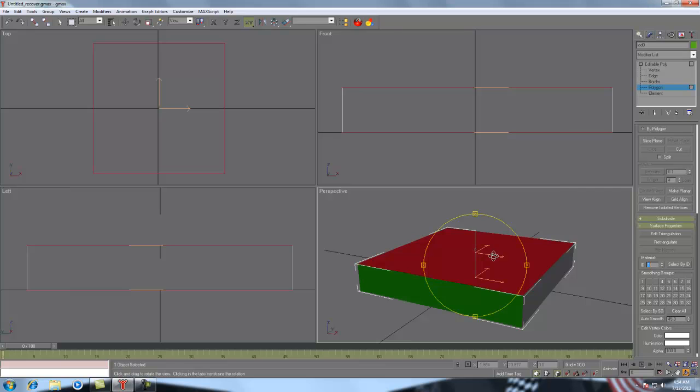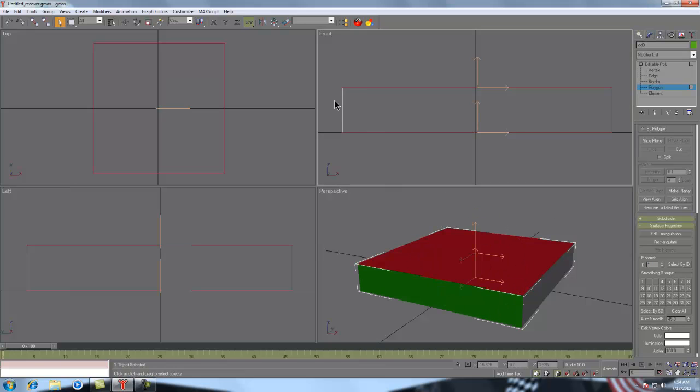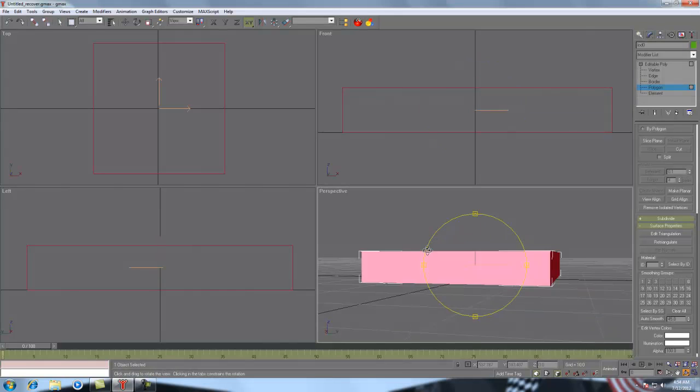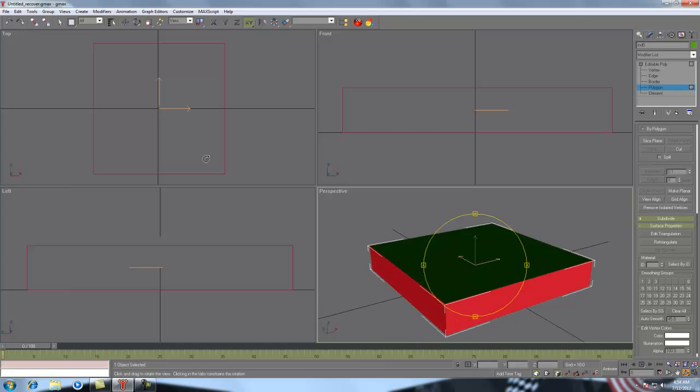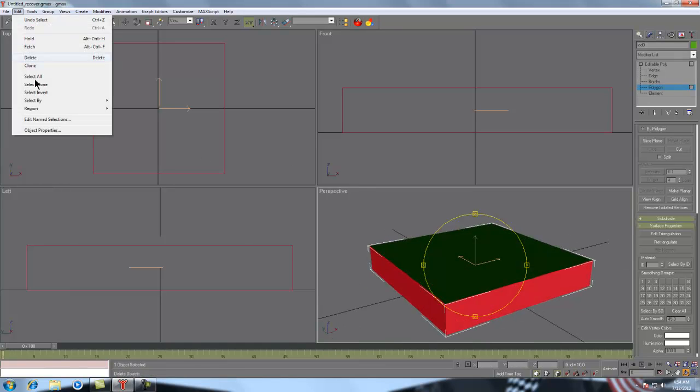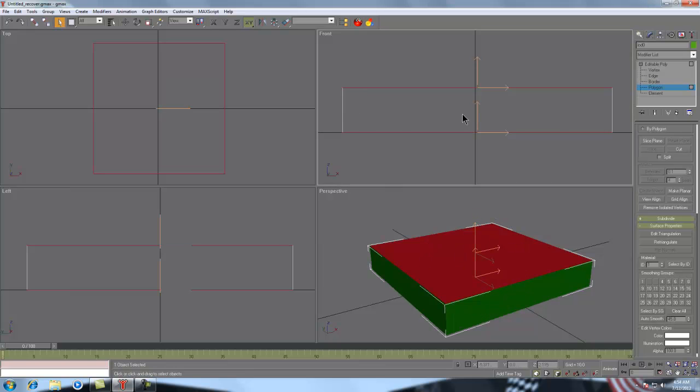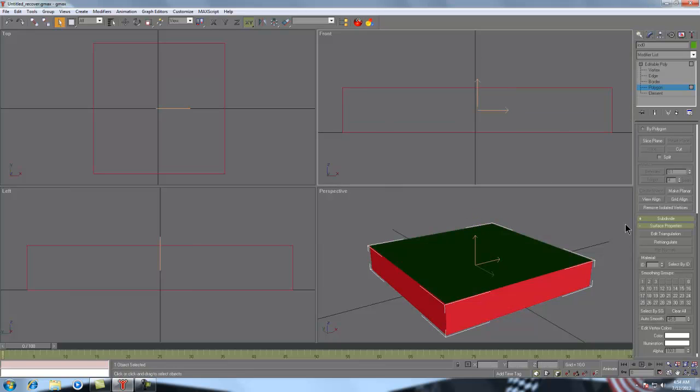Okay, and then there's 2 ways that you can select the sides. You can either, like I was saying last night, draw a box to select all 4 sides that way, or you can go to edit, select invert, and then what it'll do is select the other polygons. Okay, so we have the sides selected, so we want 2. Okay, and there we go.